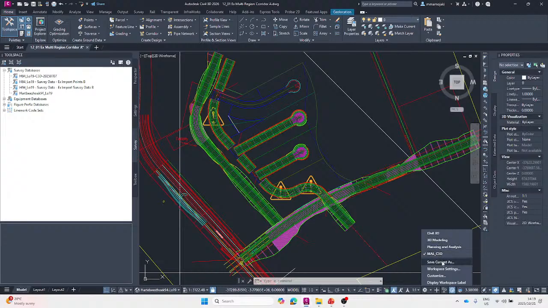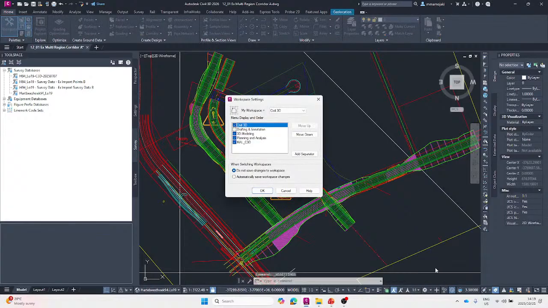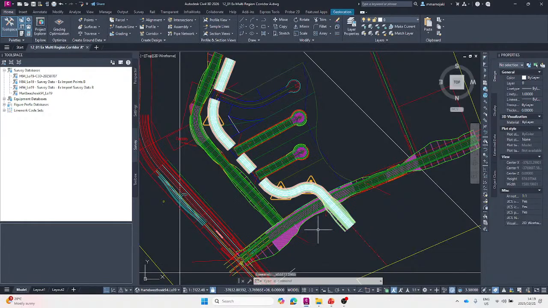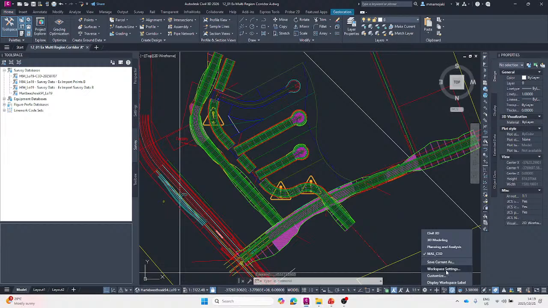I see we are not seeing the drafting, and that is simply because under the workspace setting it might not be switched on. So the minute you select it and click OK, from there it should be there.